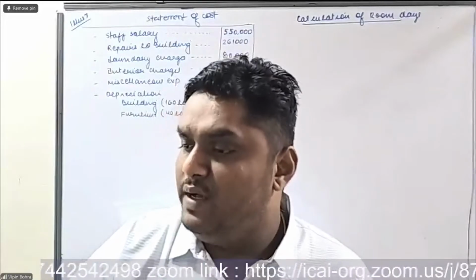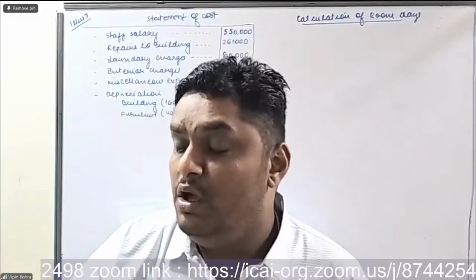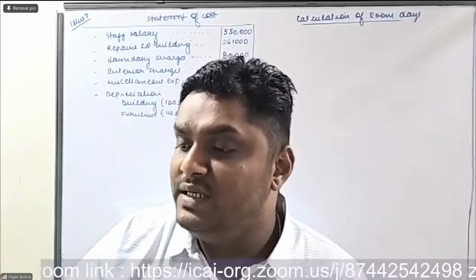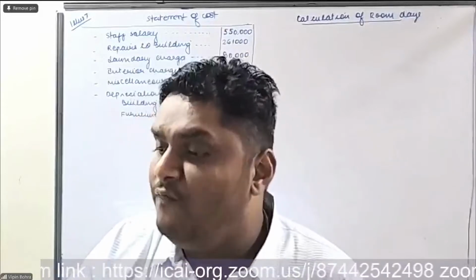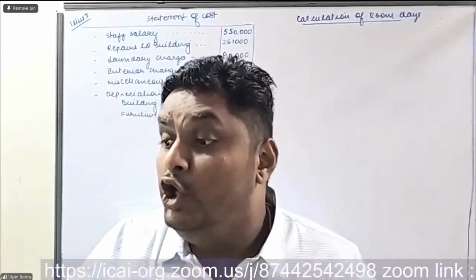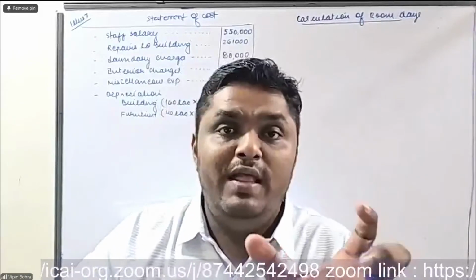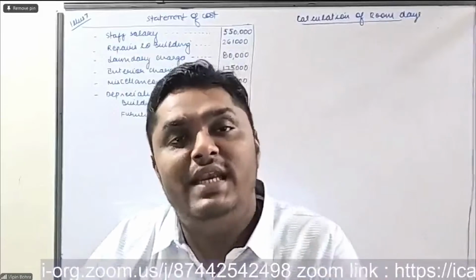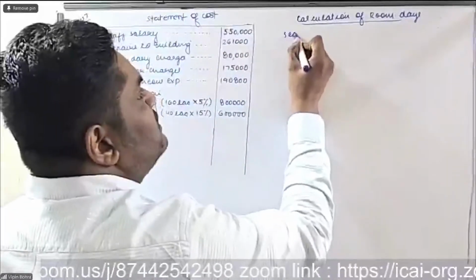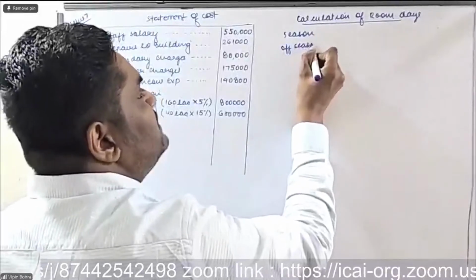So herein, let's read the question once again. A lodging home is being run in a small hill station with 100 single rooms. The hotel offers a concessional rate during 6 off-season months in a year when the number of visitors is limited. During the period, half of the room rent is charged. So herein the room rent is different for season and off-season. So we will calculate the room days for season and off-season.